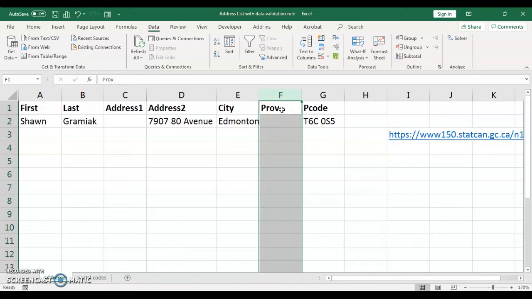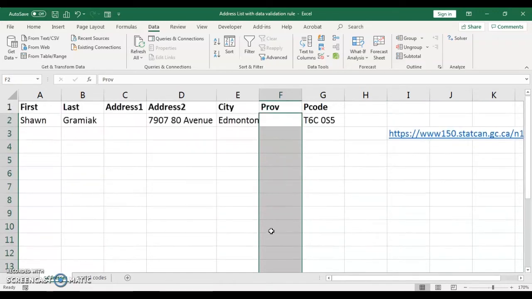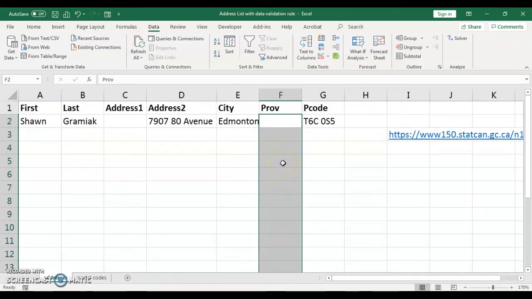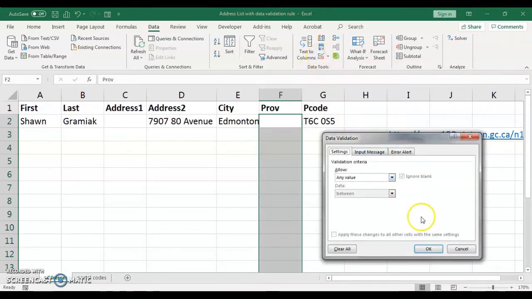So I hold down my control key and I click where it says Prov, and that deselects it but leaves all the cells beneath it. I can scroll for miles from here, but take my word for it, the entire rest of the column is selected. This time around, I'm going to make a validation rule.